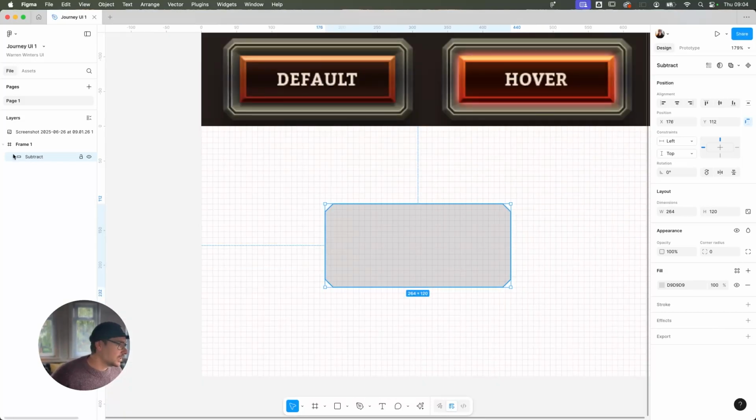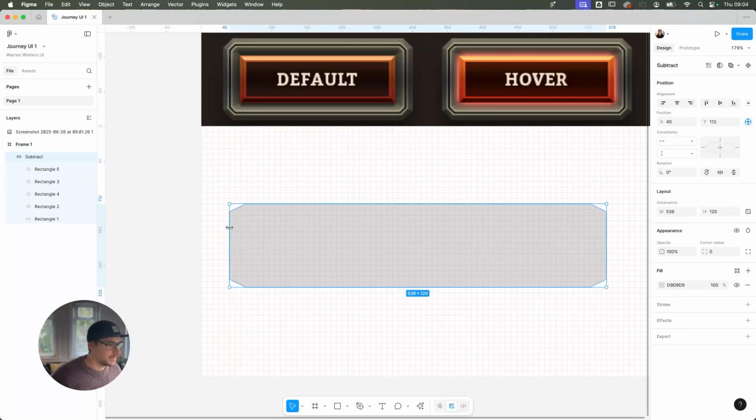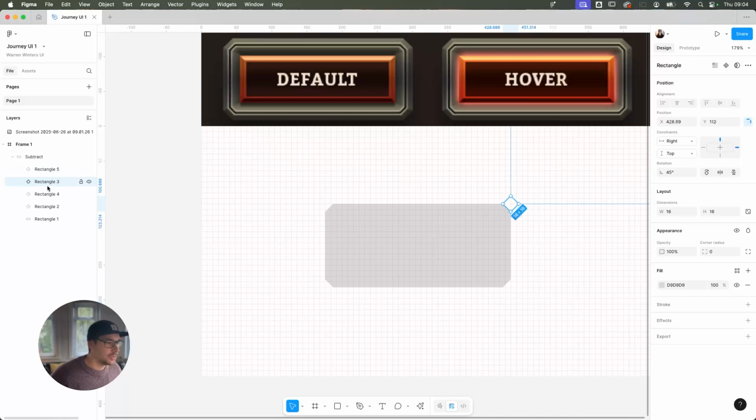Subtracted. So I've got the main shape here. Now, one thing to do really early at this point is to take a look at your constraints. The reason why this will be important is because when we come to create a component out of it, it's going to respond dynamically, and we want it to move along with the shape, like this type of thing, without too much stretching. But we just need to make sure that the things are in the correct corners for now, and it will make a little bit more sense later on.